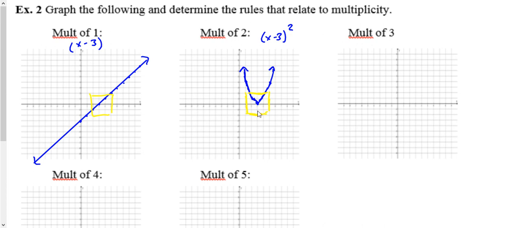Well, at this x-intercept, it's a parabola, so it's going to be degree 2. Degree 3 at that exact same x-intercept, and again, I have x minus 3, and this time we're going to go cubed on it. So degree 3, let's find our x-intercept again. And it should look something like this. It's going to go up, and it's going to go down. So it's going in different directions. And again, this is going to be degree 3. This one here was a quick sketch. I didn't actually use actual coordinates, but again, you're looking for something that goes down and goes up. That's going to be degree 3.